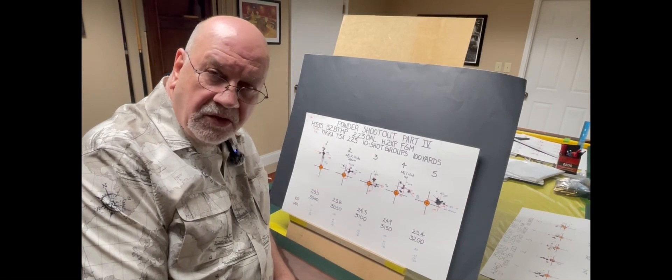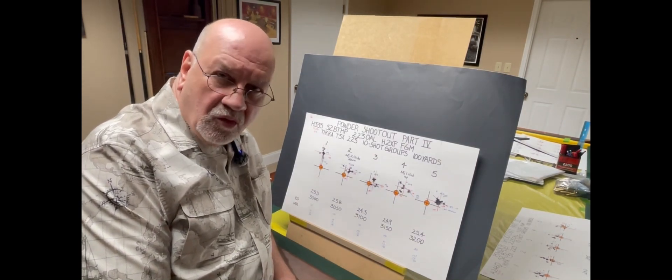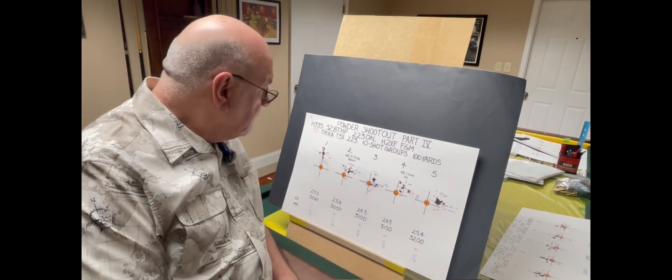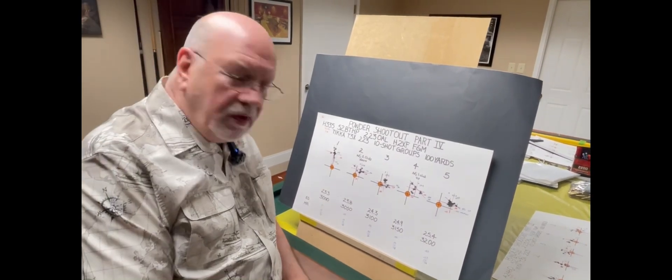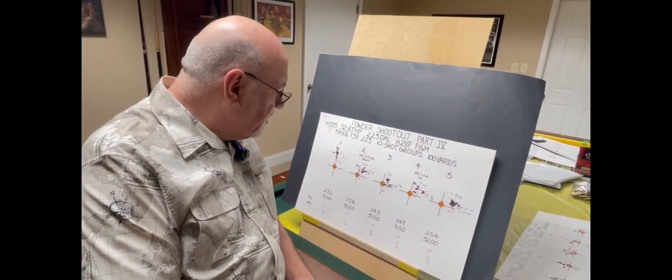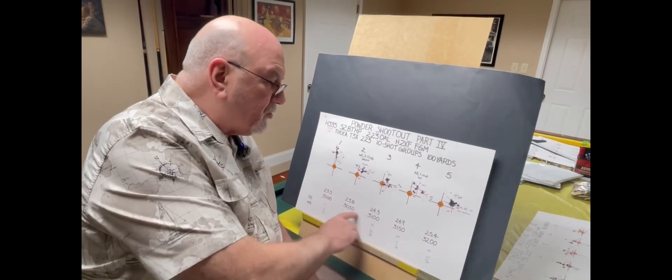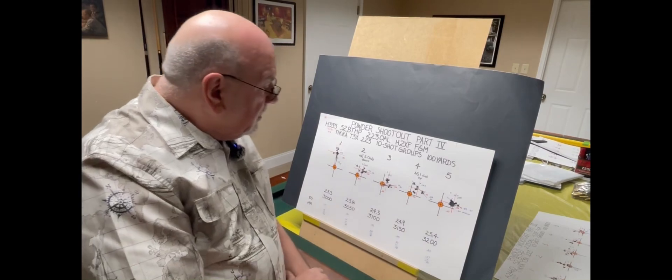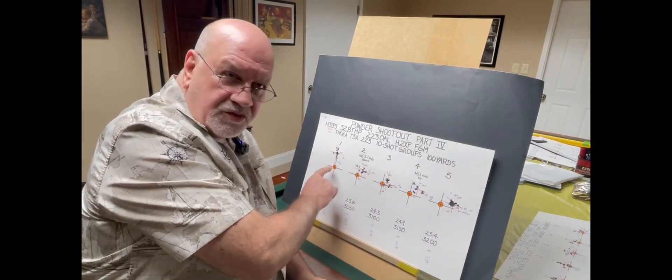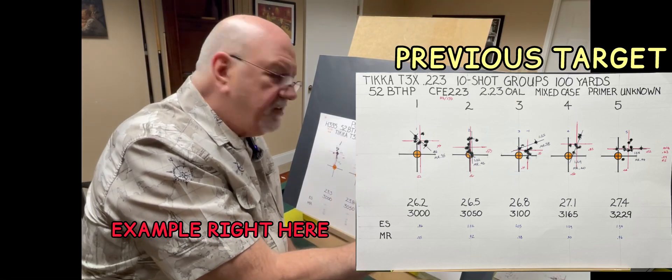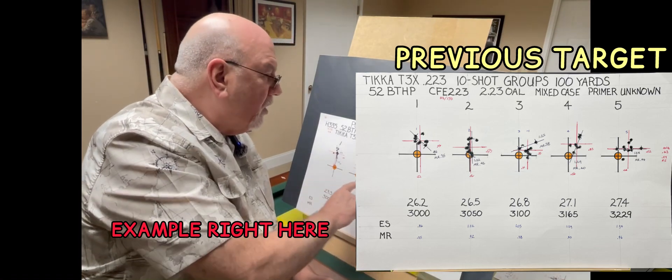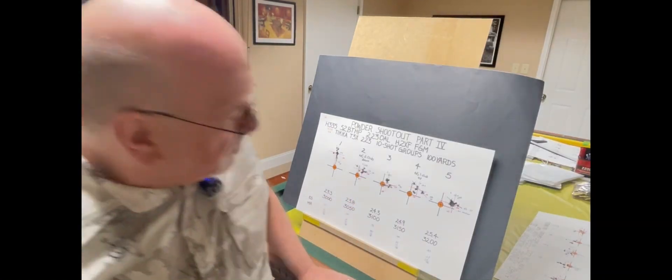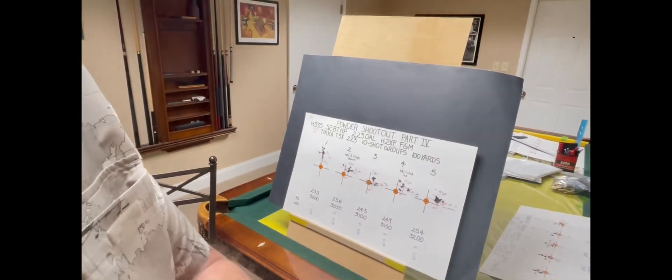Okay, welcome back to the powder shootout part four. I've got my range results back, and today we're shooting the H335 powder, and we're shooting a 52-grain boattail hollow point bullet as per the previous targets. And today we're shooting charge weights from 23.3 to 25.4 grains of powder. In any event, the other targets had started out with the first group being the tightest, and then the groups kind of disintegrated as we went from one to five. But I'll show you these individually as we move along, but I first want to show you group number five. I want to zoom in on this.